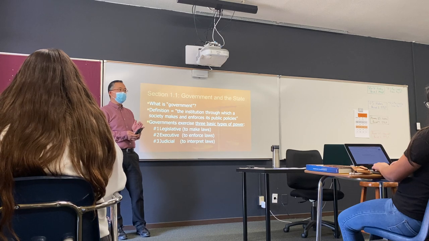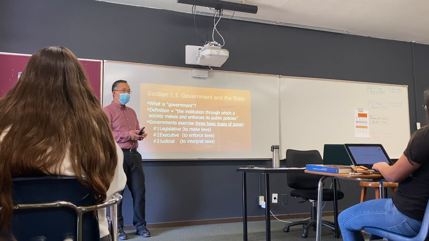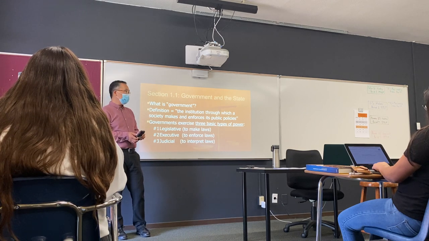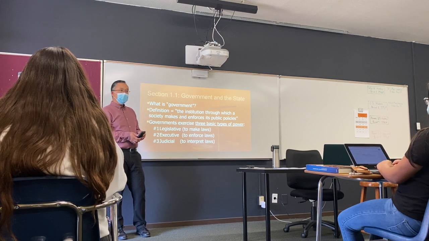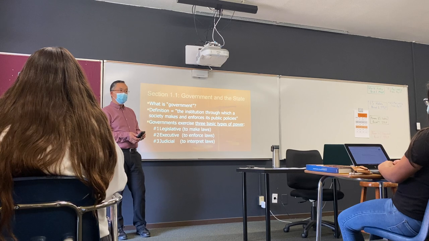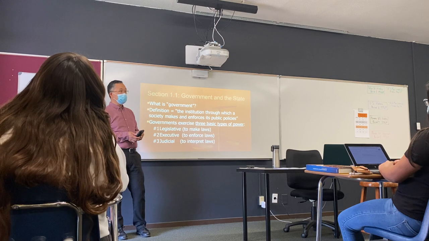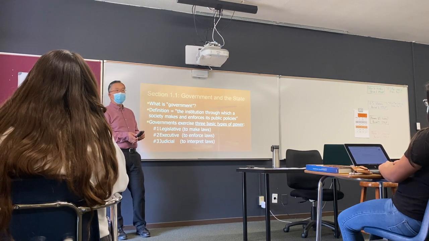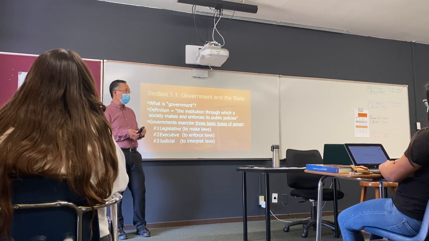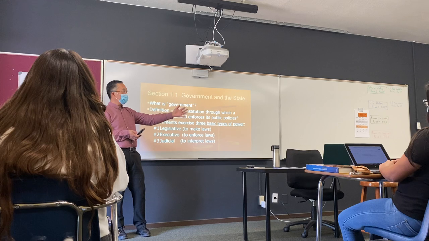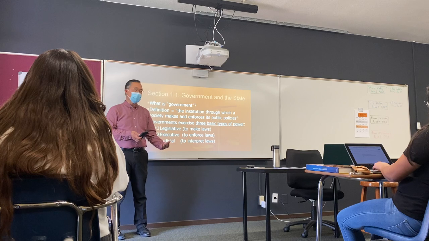So we live in a society. Let's use an example here. Our school is in Mountain View. The society in Mountain View, which has about 90,000 people, has its own government. So Mountain View has decided, in order for things to run smoothly in this little area, we're going to have a mayor and a city council. They could have decided we're just going to have a dictator of Mountain View. They didn't have to decide to have all this voting. It's like, we're going to have a king of Mountain View, so we don't have to keep voting all the time. It's a waste of time. We want someone in charge.